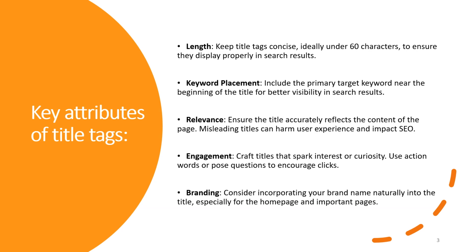You have to ensure that the title accurately describes and reflects the content on the page, right? If you don't, this can be misleading and can impact the SEO score. So basically what this means is that if you have a top 10 apples from around the world page, but you're putting it under oranges, like top 10 oranges from around the world, Google's going to pick that up. The user's going to pick that up. They're not going to like that. And you might get a SEO penalty in that regard, right?